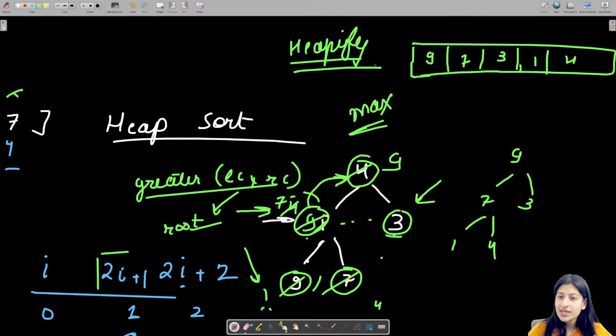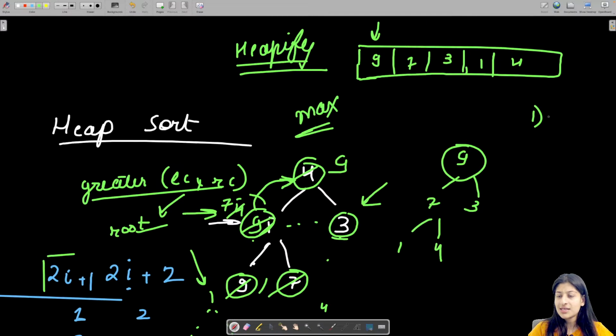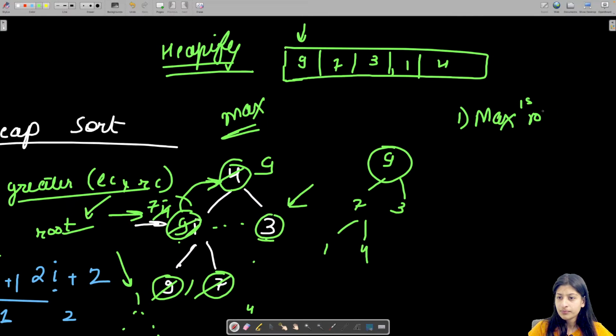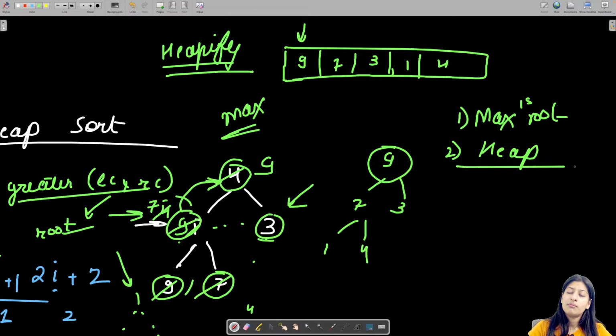Now you will see for every subtree you are following the property of a heap, and the maximum of all the elements is present at 0th index of your array, which is the main root of the tree. Got this point? So we have achieved two things. First thing is that maximum element is now the root, max element is root now. Okay. Second thing is, if you check, every subtree is going to satisfy the property of a heap, that is, you have created the heap of the array that was given to you originally. Correct? Okay. But next step is that it is not yet sorted.